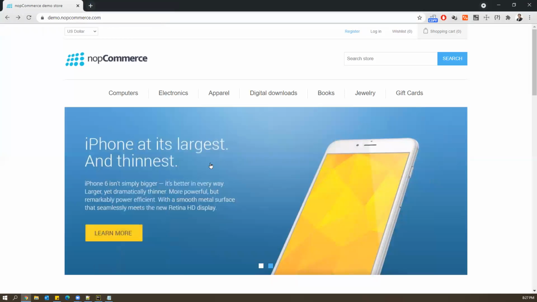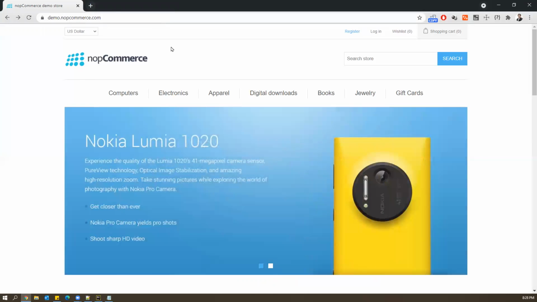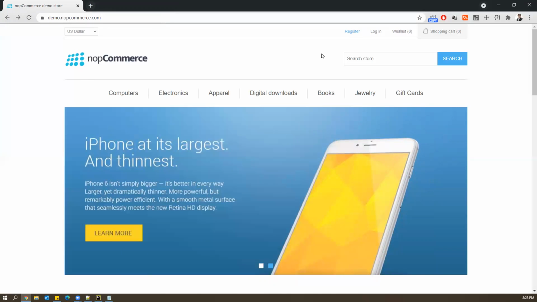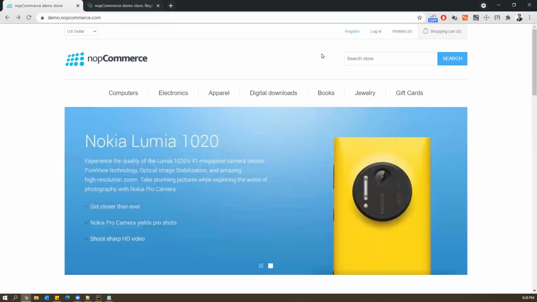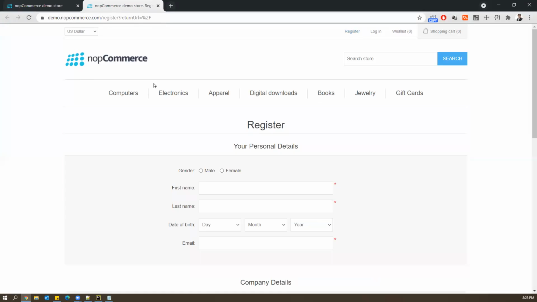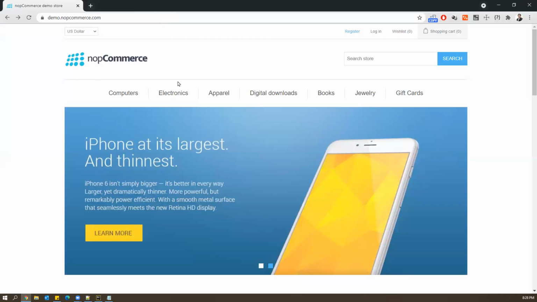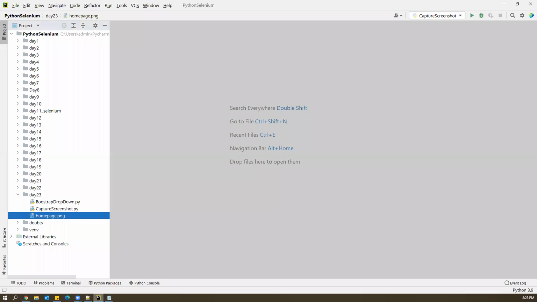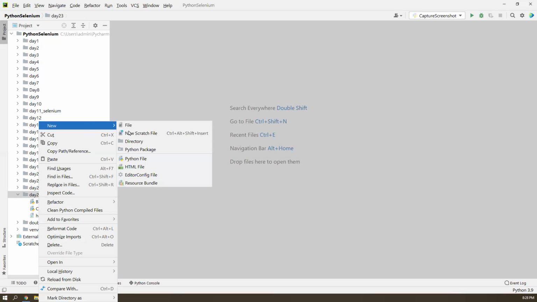This particular option may not work for other browsers, because other browsers will have different shortcut keys. If I want to open the link in a new tab, I can press from the keyboard Control Enter. When I press Control Enter, it will open the new page. But this is a key we have to press from the keyboard, so the same thing we will automate here. Let me show you.